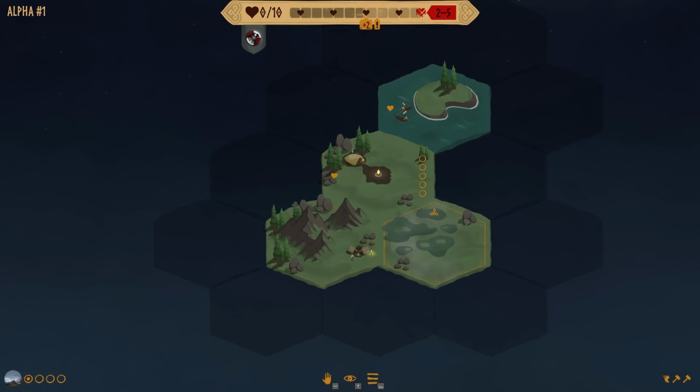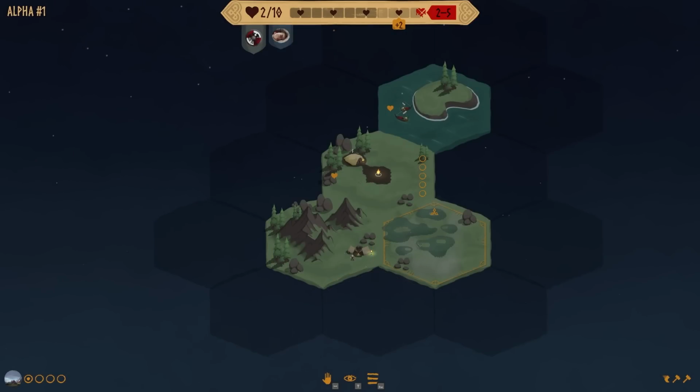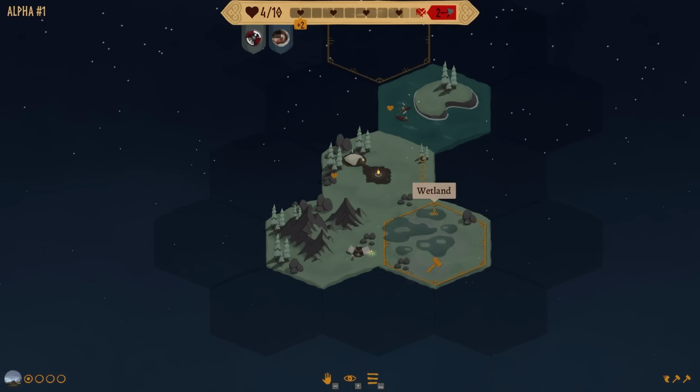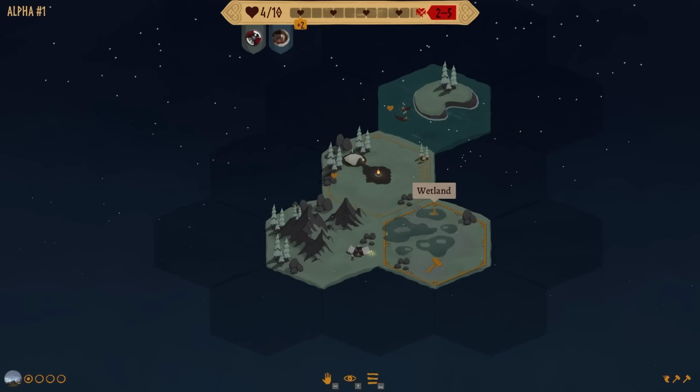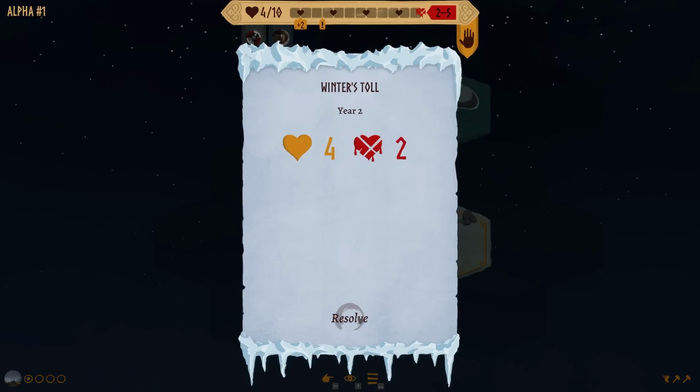The hunter's hut has been completed, which is great. But the problem is we don't actually have the capability to use it because, okay, mysterious illness, construction time increased by 50%. We don't actually have the capability to use it because there are no adjacent woodland tiles. Whilst it's great that we've discovered this wetland here, which is really very useful indeed, it's not great. Now, we're going to be going into this winter with not quite the capacity that I wanted to have. So let's just hope and pray that it's not a harsh winter.